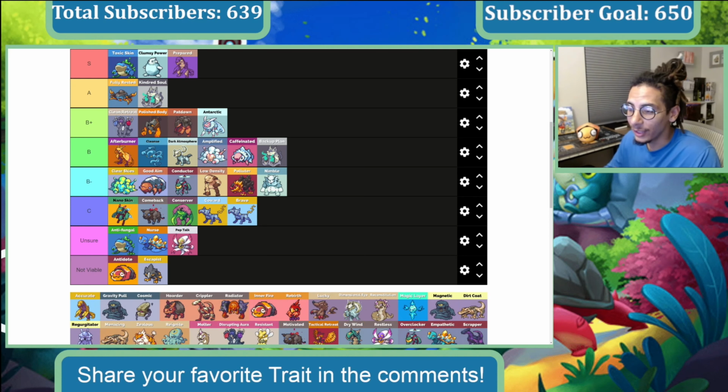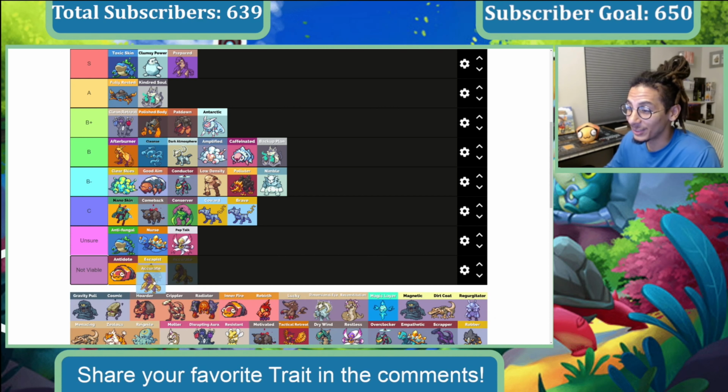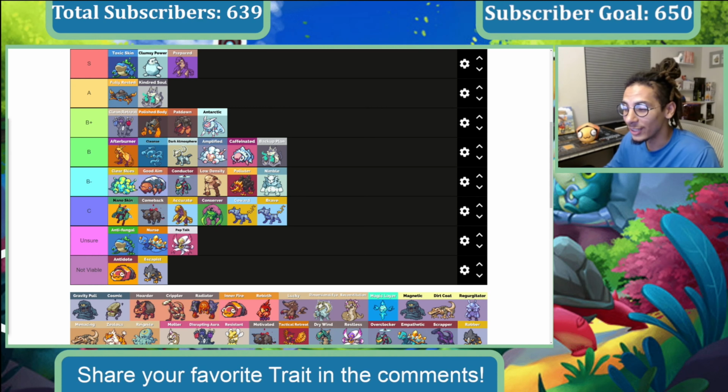So Accurate's an interesting trait because you're going to increase your accuracy by 1 stage, but in PvP now you can't miss. So unfortunately, it's almost like not even viable. I guess I'll put it in C in case you're ever up against someone who's just spamming accuracy lowering moves, but really not super viable.